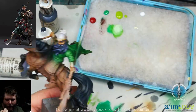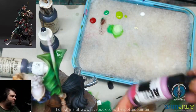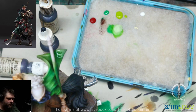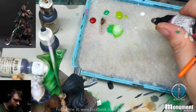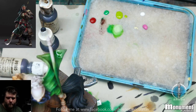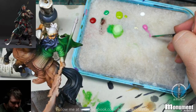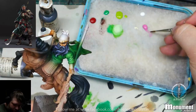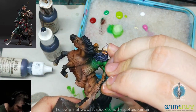Alright, I think what we're gonna do is we're gonna change tactics a little bit. I want to do something I've been experimenting with. We're gonna start putting some magenta in the shadows. I've really been experimenting with it, and I like the way it looks. Not exactly sure how it's gonna work on this figure, but I think it'll be fine. Last time I did it, I just really liked the look of it, right?